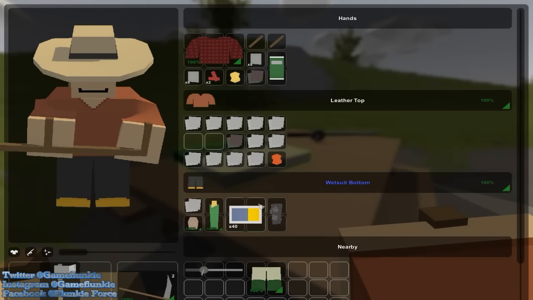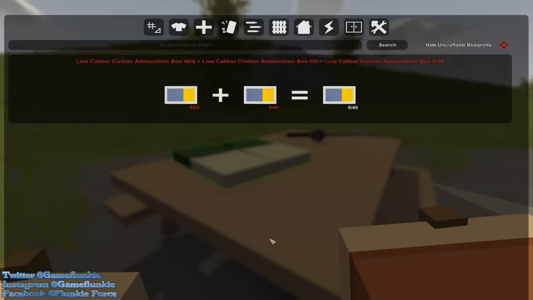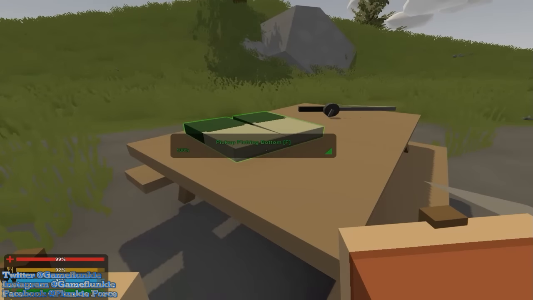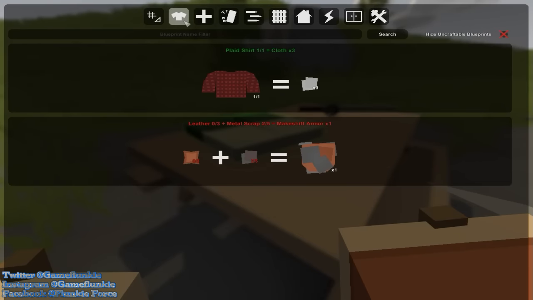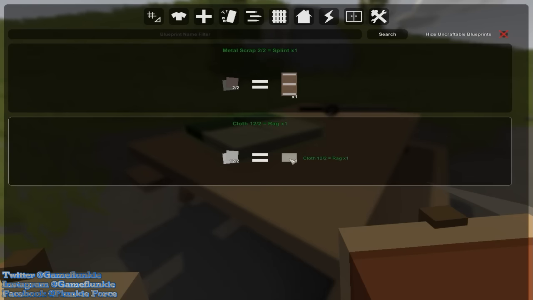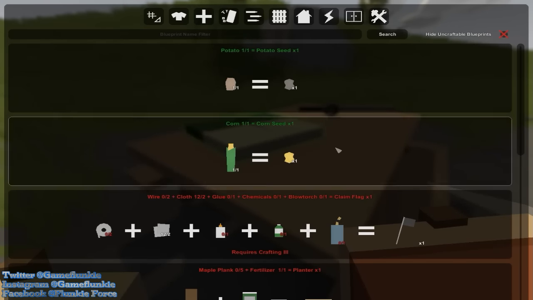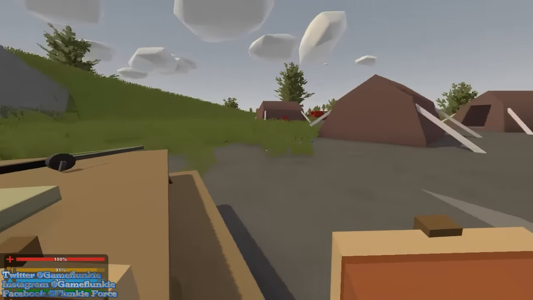Salvage. Oh, wait, hold on, refill. Don't have enough of that, so. Oh, what if I go to. Hold on, let's go to crafting real quick. Because what if I go to. So, only what I can. What's this? Metal scrap. Frag. Ammo. Housing. So I can build a house. That's neat.